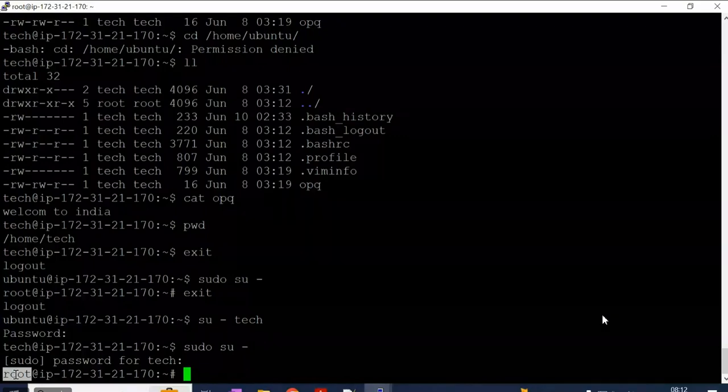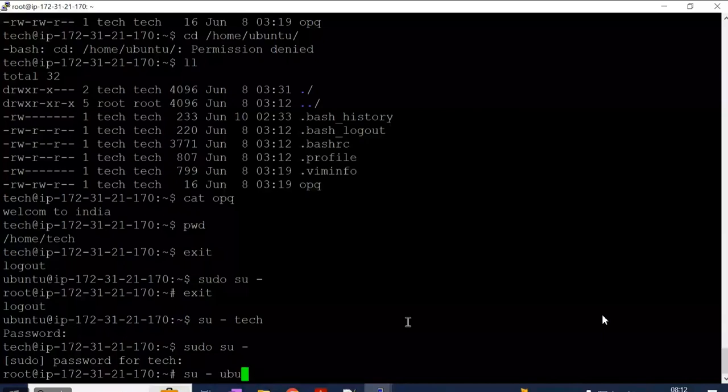This is your question, so you have to enter the password of tech here. Sometimes from root to any other user it is easy, like you can do su - ubuntu.